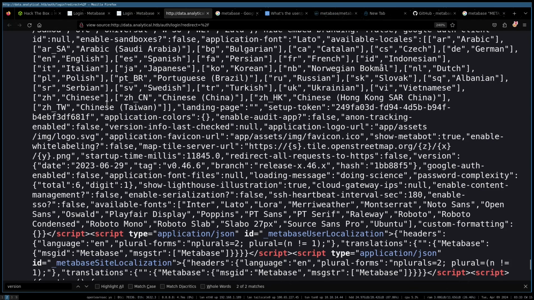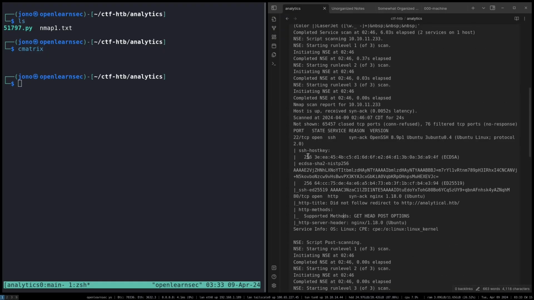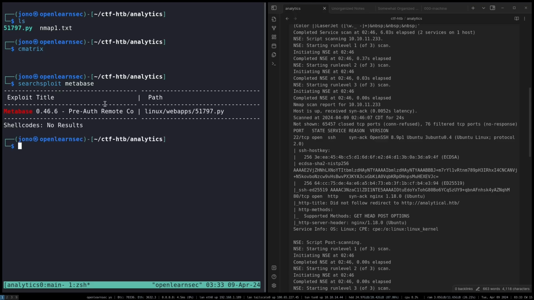We prodded around and had a look. There was no default username, password, anything like that. So at this point, we did a searchsploit for Metabase. We found an existing exploit POC for 0.46.6, so exactly the same version number.